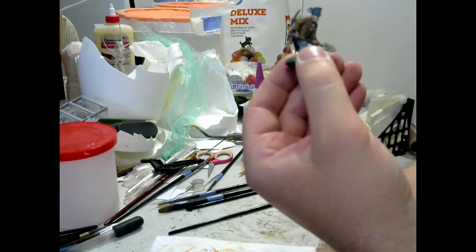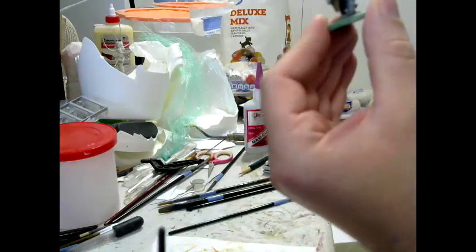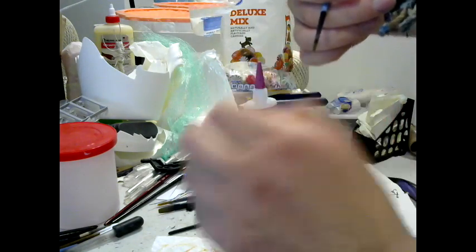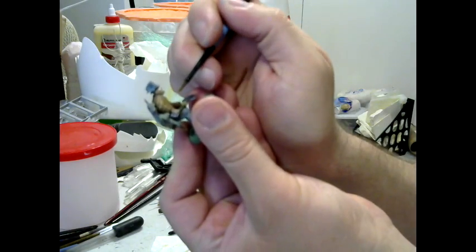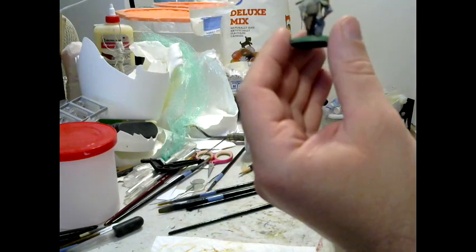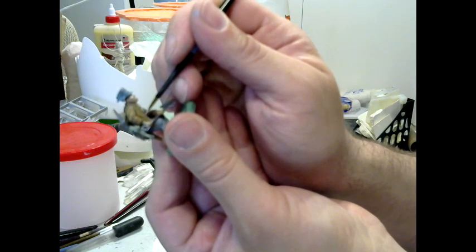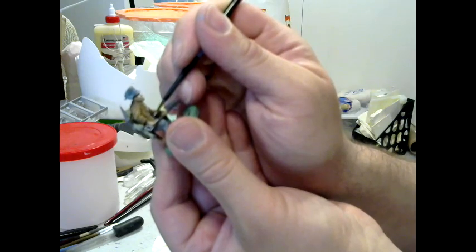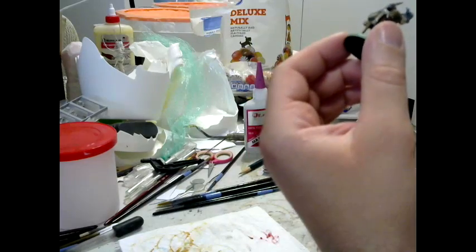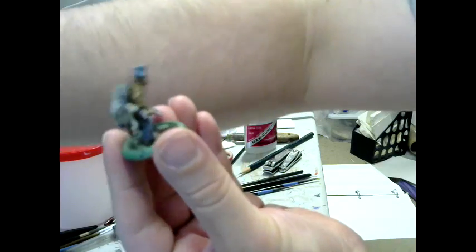Go ahead and take the detail brush. It's just any final one, just pick out these buttons on his coat real quick. My brush is a little beat up, I'm going to have to replace it fairly soon. These things do not last forever. And that same silver to give them a few highlights. So again, just do that a little bit.